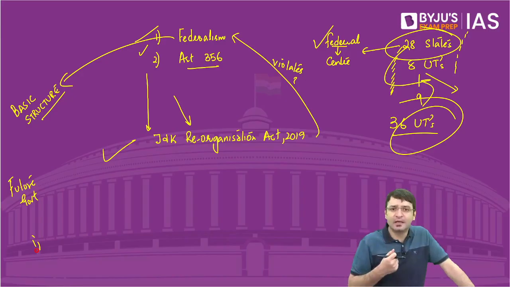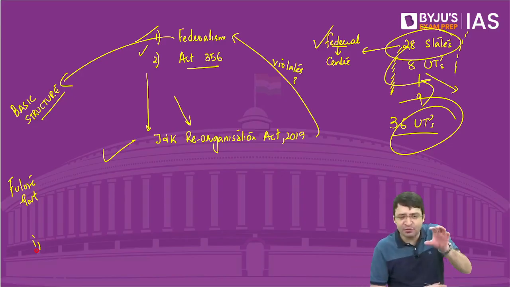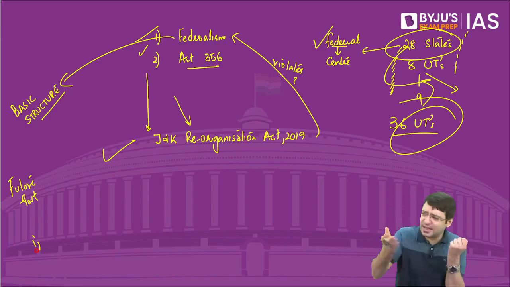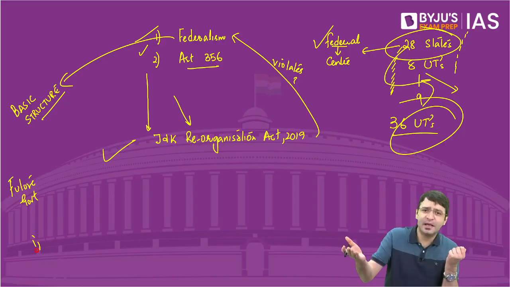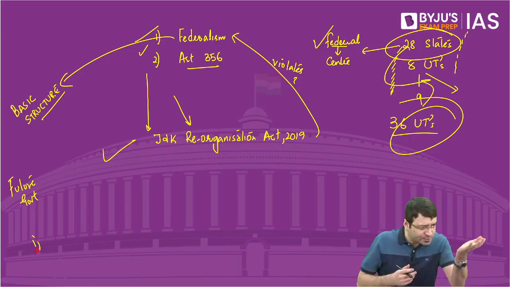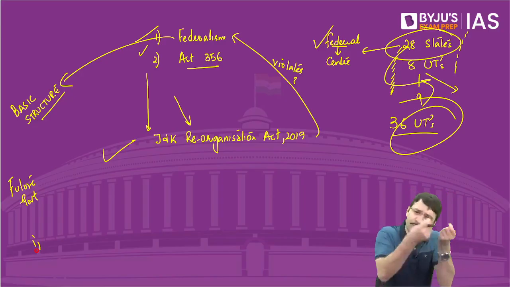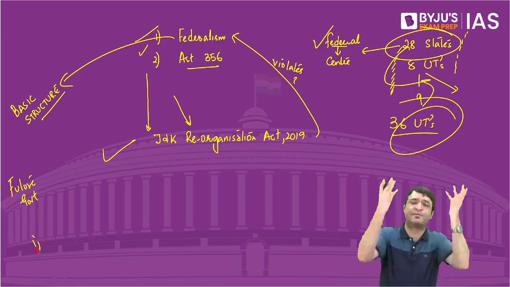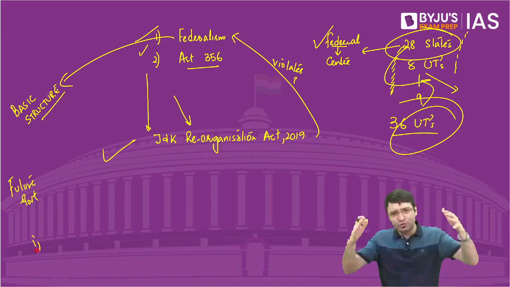President signed this. Even if you say that the views of Jammu and Kashmir Legislative Assembly were not taken, because there was no Jammu and Kashmir Legislative Assembly, because the state was under president's rule. Even if there was a Jammu and Kashmir Legislative Assembly, just like there was Andhra Pradesh Legislative Assembly. Andhra Pradesh Legislative Assembly said, we don't agree with Andhra Pradesh bifurcation. President said, go to hell. Jammu and Kashmir Legislative Assembly, if it was present, it would also have said, we don't agree. President would have said, you also go to hell, we will still bifurcate the state. So there are two sides of the argument.